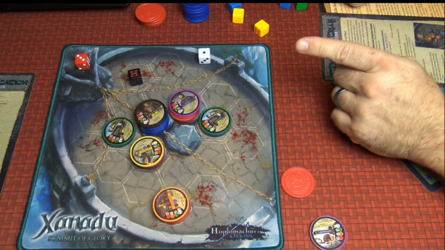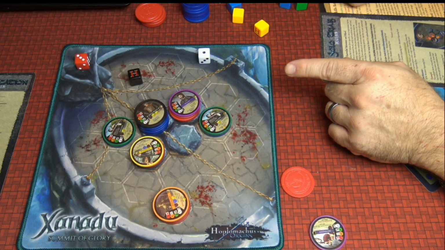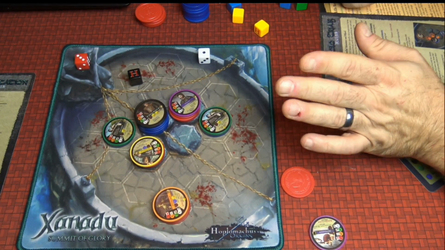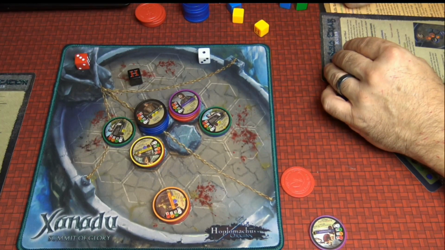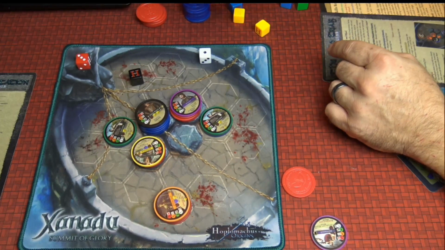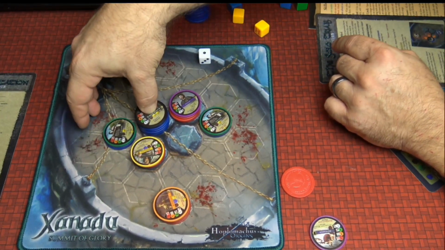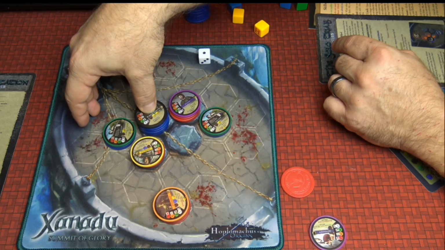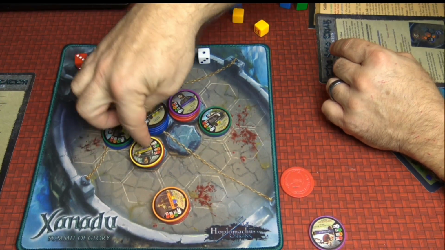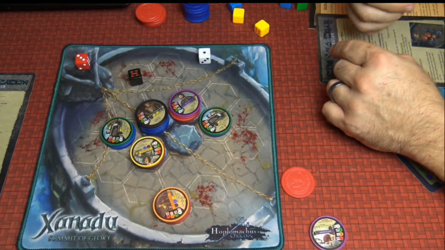Now, that was his ability, so I had to do it during my move phase. So that's fine. So he swapped out. Now I'm hoping this guy can survive. Do I want to take out this archer first? Or am I worried about this guy? Well, because I'm down health, I'm going to worry about this guy here. So I'm going to try to take him out.